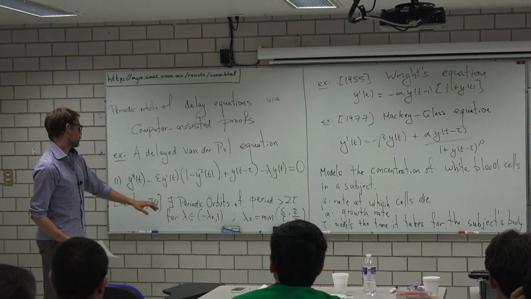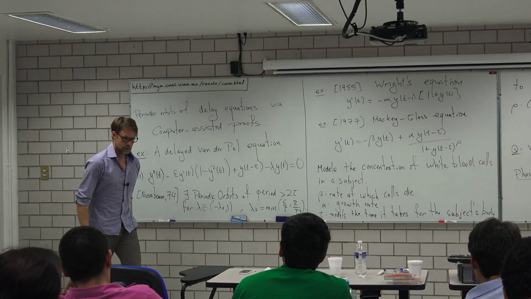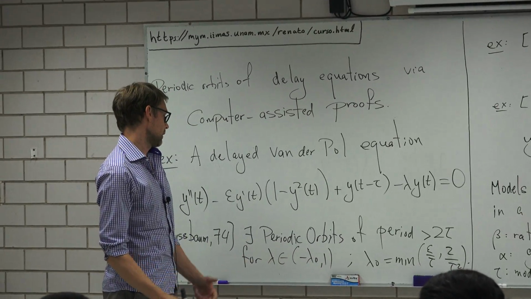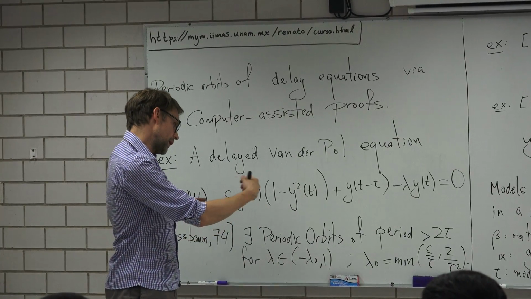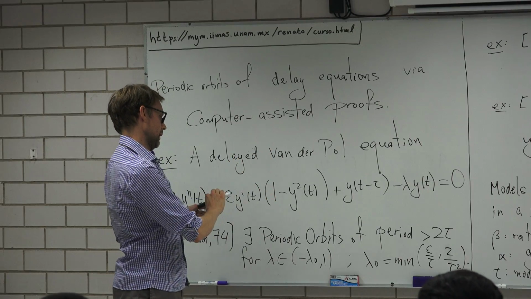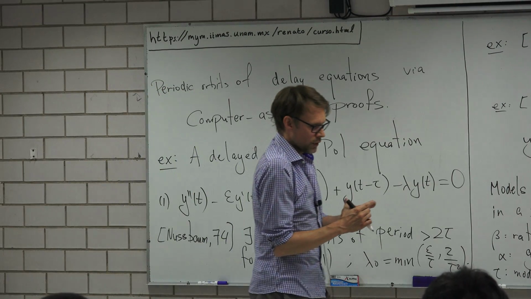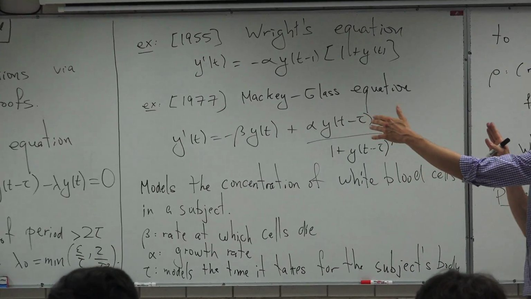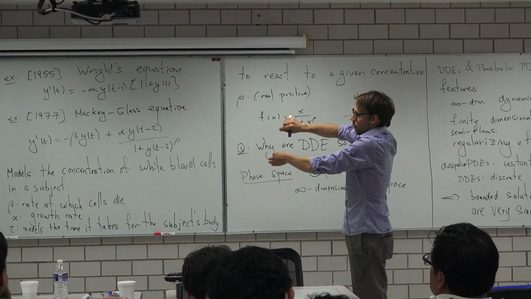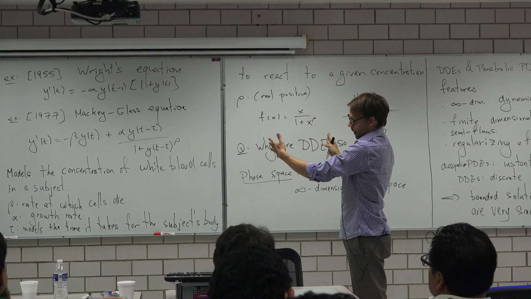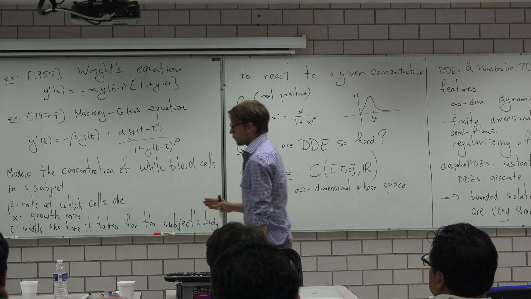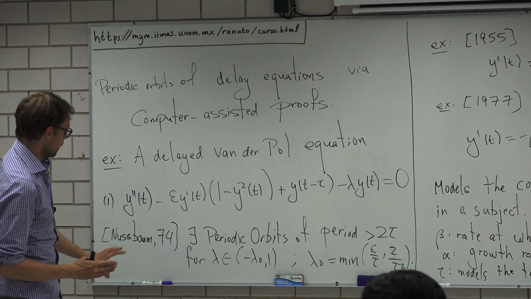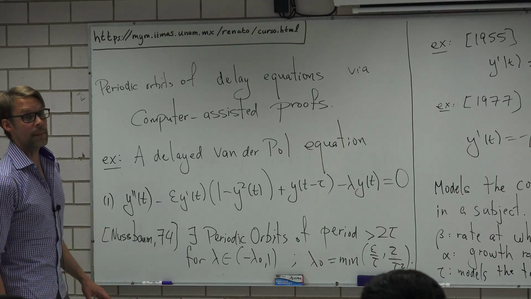The reason why he had to restrict his attention to that range of parameter lambda is because he needed a theoretical proof of the zeros, basically so that he could get the method of steps. Every time that you step, he needed the periodic orbit to oscillate, but to oscillate for periods of time greater than the delay. That was necessary for his argument based on some fancy fixed point arguments to prove existence of periodic orbits.